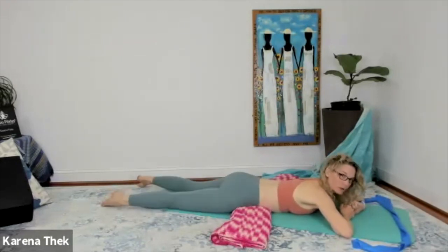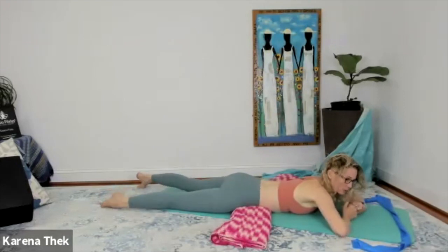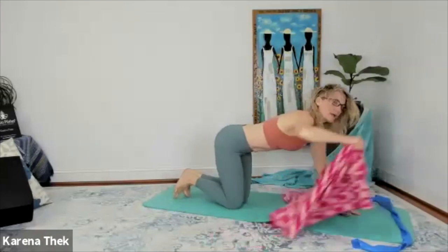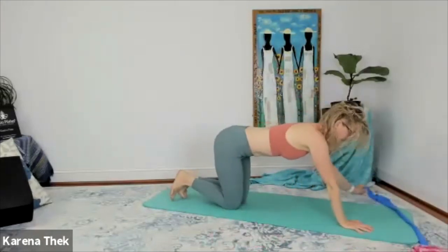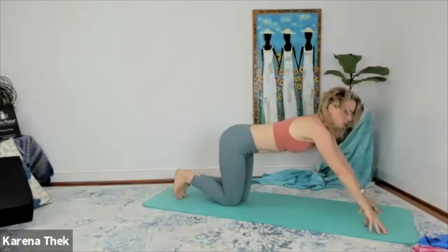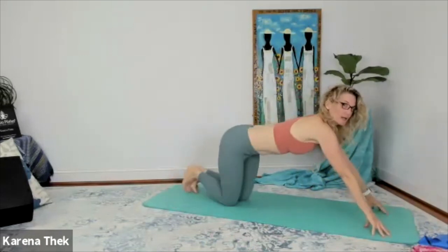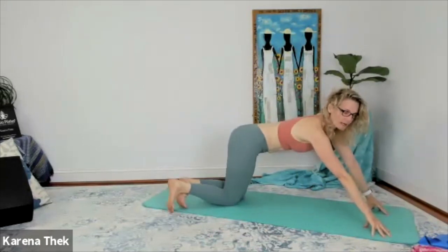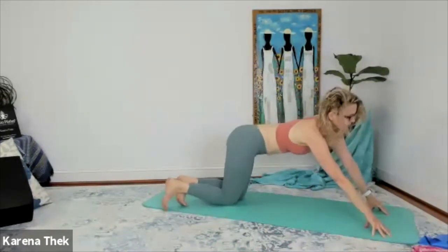From here, we're going to come to our child's pose. So come on up to all fours. Give your wedge a little swish out of the way. Fingers are going to reach slightly away from the shoulders. Give your tail a little wag. And by doing that, your toes go to one side of the mat, the toes go to the other side of the mat. Give it a little wag.